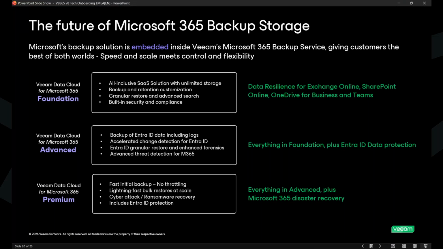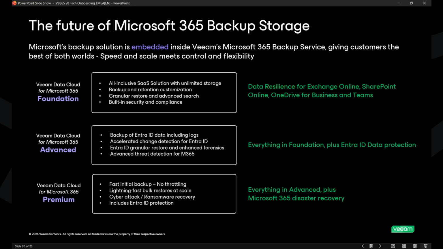Now, this type of storage sits right next to your Microsoft 365 services, meaning all the backups that are happening are lightning fast. As soon as something changes inside the production, such as a new file gets generated inside the SharePoint, or a new mail gets delivered to one of your employees, automatically we will ensure that the Microsoft 365 backup storage will receive those changes. At all times, this backup happens.